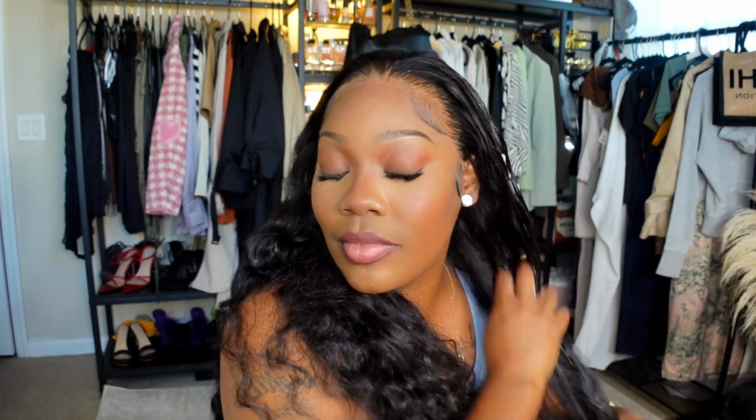So we're gonna go ahead and wet this up so we can get it Puerto Rican, period. And then I'm going to take a little bit of this curl mousse. Oh my gosh, this hair is so airy. I like that. I like how the curls kind of just bounce back.